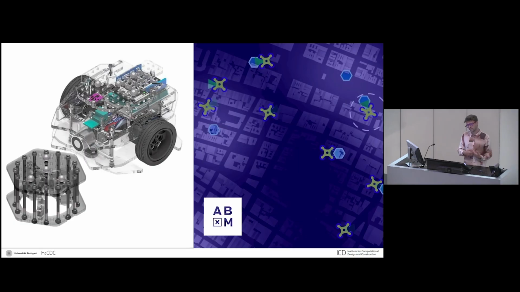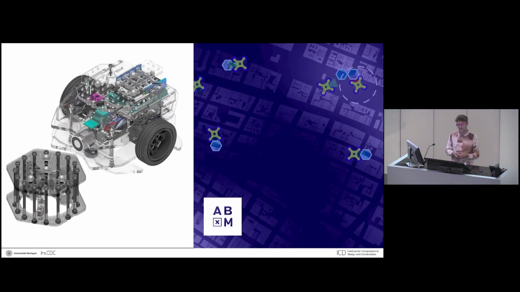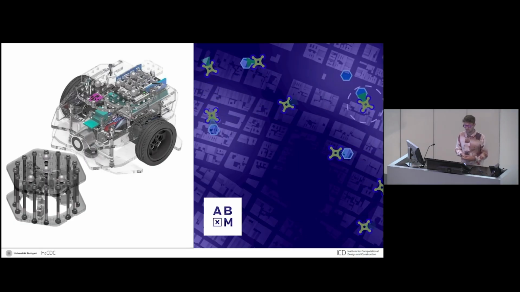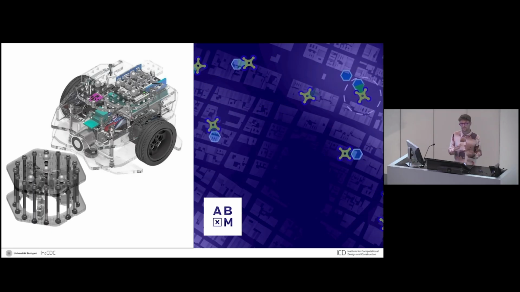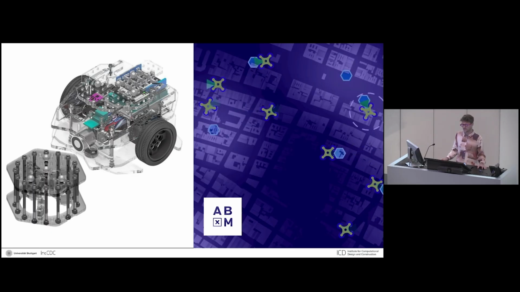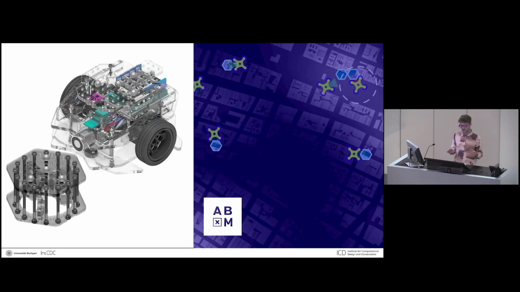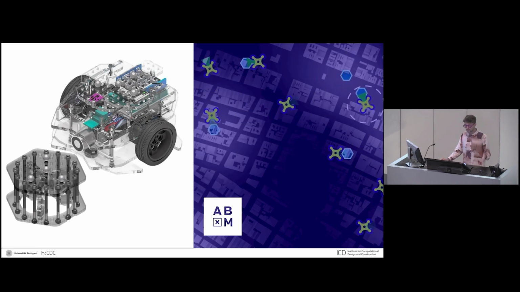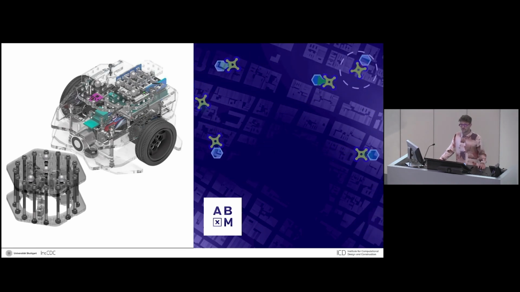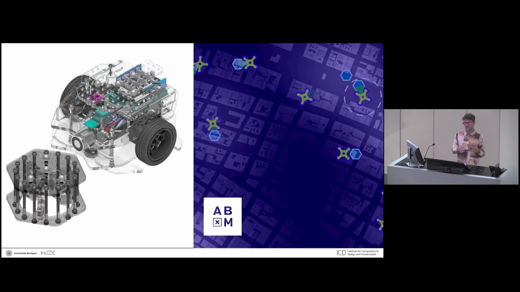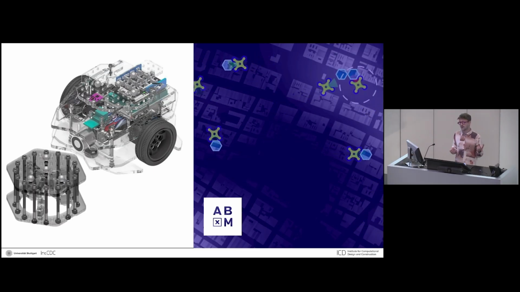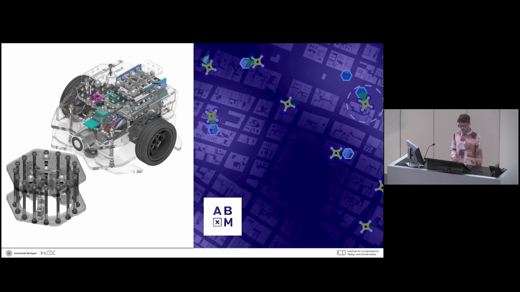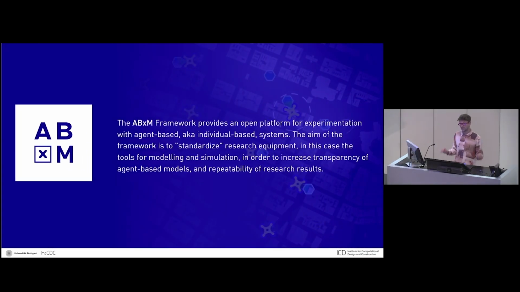Together with that robot, we developed an agent model, which serves two purposes. The first is to be able to simulate how these robots interact with the material and each other in the digital space. And then also the model serves as a tool for deploying what we explore digitally into the real world. And this we did using ABXM, so a little bit of a plug here.